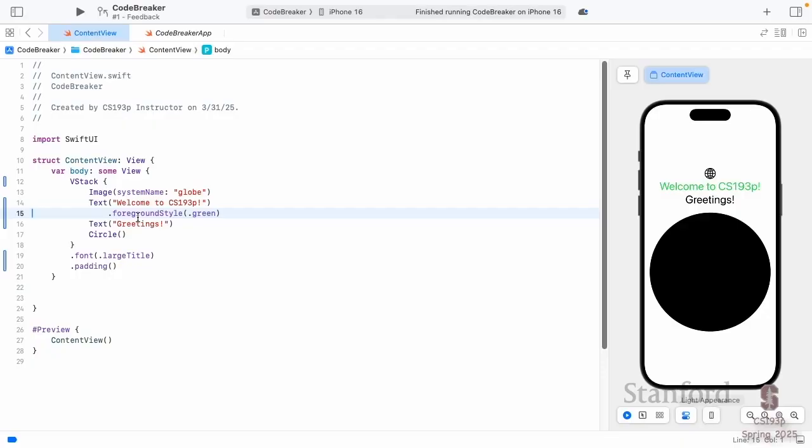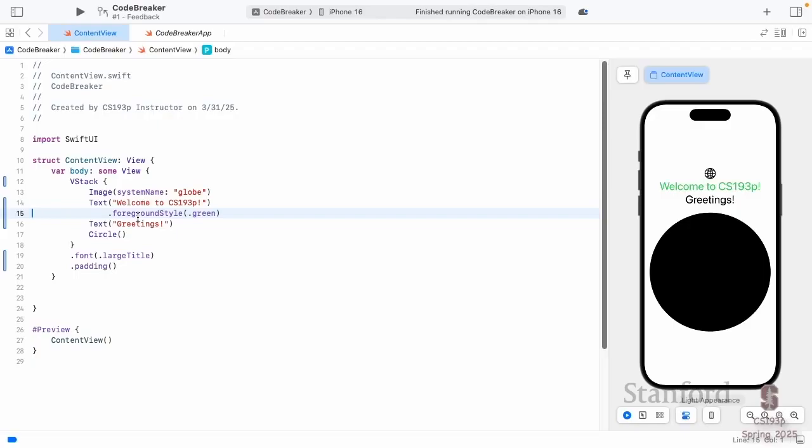And even when we talk about sophisticated things like animation, which we'll talk about in week 3 or 4, animation is just all about animating the changes to view modifiers. That's what it is. That's what animation is, as simple as that. So everything kind of comes down to views and view modifiers.